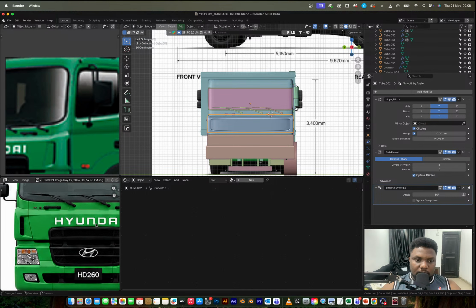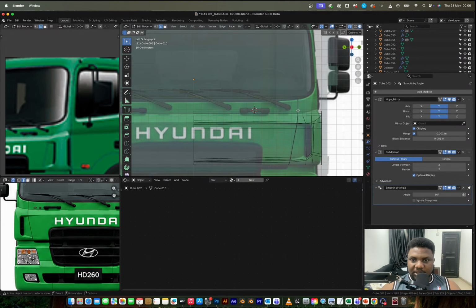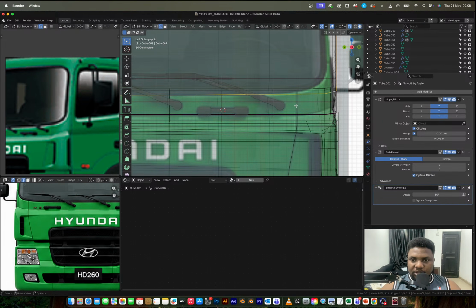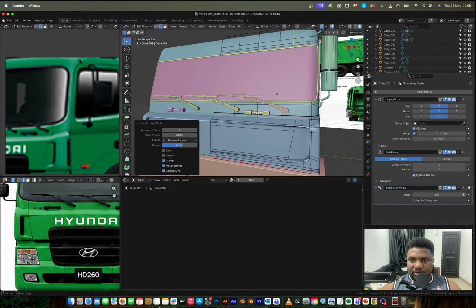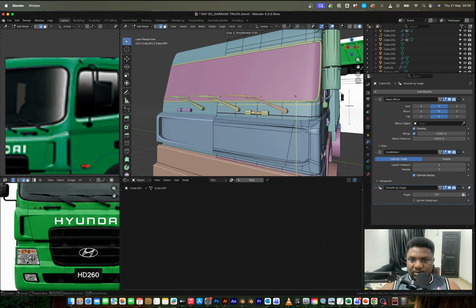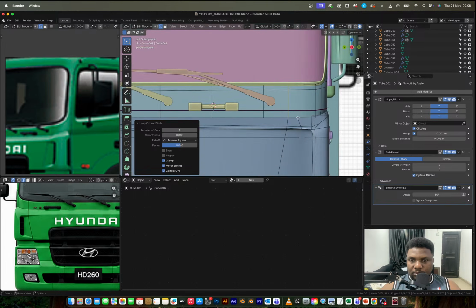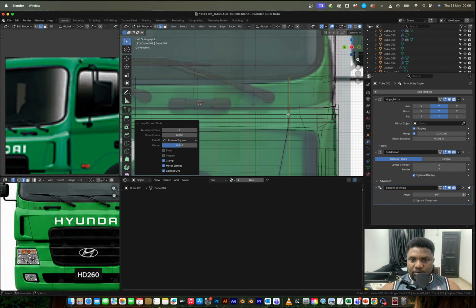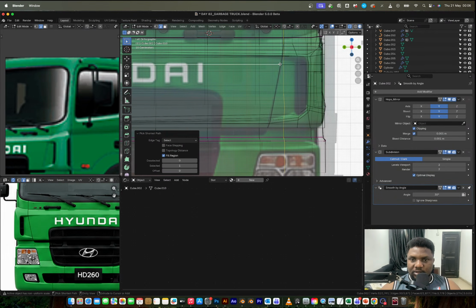So next up, I think we should have this line actually. This line right here. So I'm going to select both and also create that line on this side too. So we can easily select this, select this too.